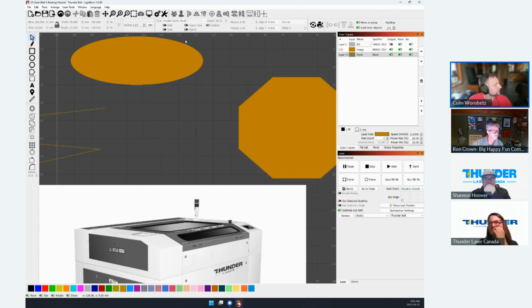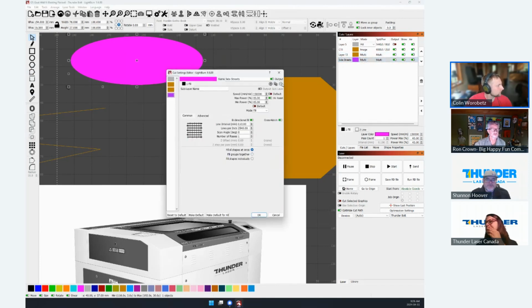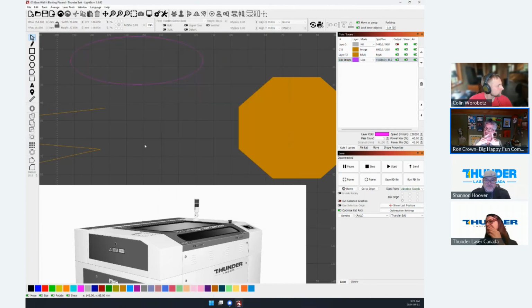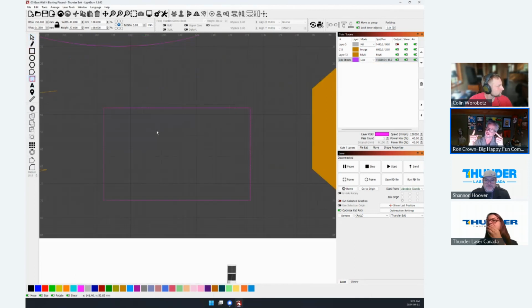See, this is the sort of thing I'd like to be in wireframe for. So I'm going to change this to a different color layer. Please don't be fill. I'm going to go ahead. So if you have two nodes, I'm not even going to share my screen. If you have two nodes with a straight line, click in the middle of the line and drag it. It will force it into a curve and then add Bezier handles to the nodes, and then you can control it as a curve instead of a line. Yeah. Node edit.